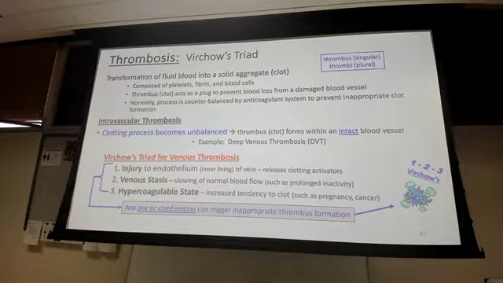And then the hypercoagulable states. I told you guys, I think in the cancer lecture, that sometimes cancer can increase the risk of blood clots, because those cancer cells can induce factors that contribute to clotting, right? So cancer is one of those big ones. Pregnancy can also do it. So can birth control pills, potentially. In pregnancy, you're going to have lots of estrogen being produced to help you along as you're carrying that baby. Estrogen pills as well. So when you take in extra estrogen, or if you are pregnant and making lots of estrogen, that can actually increase your coagulation factors.